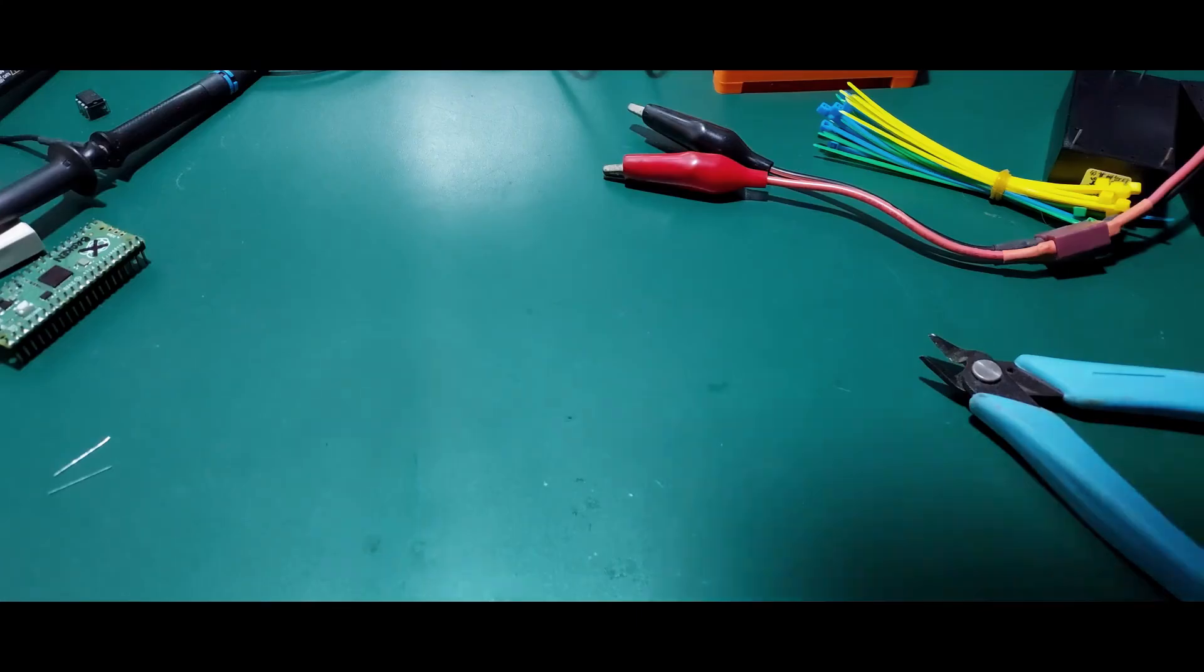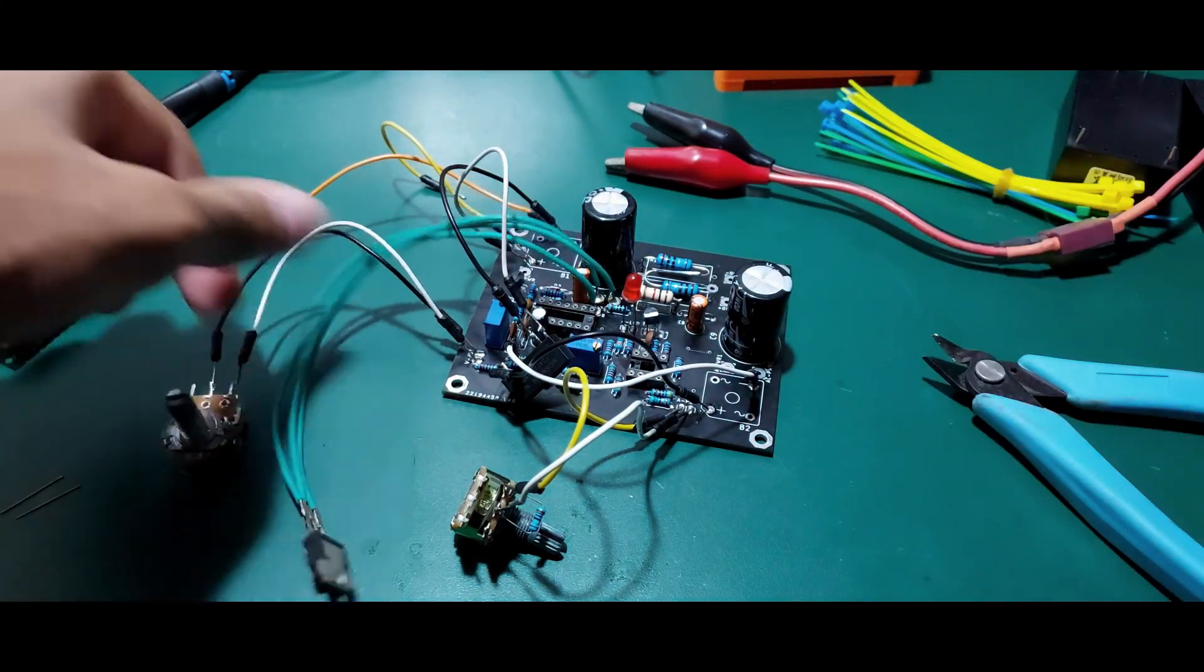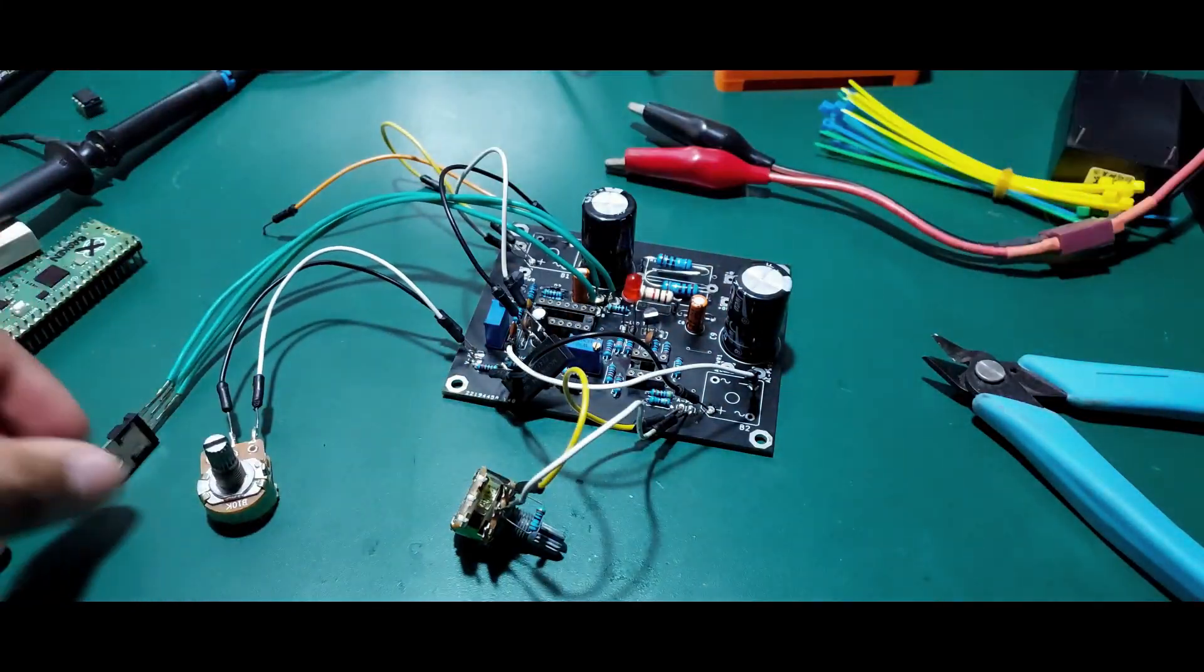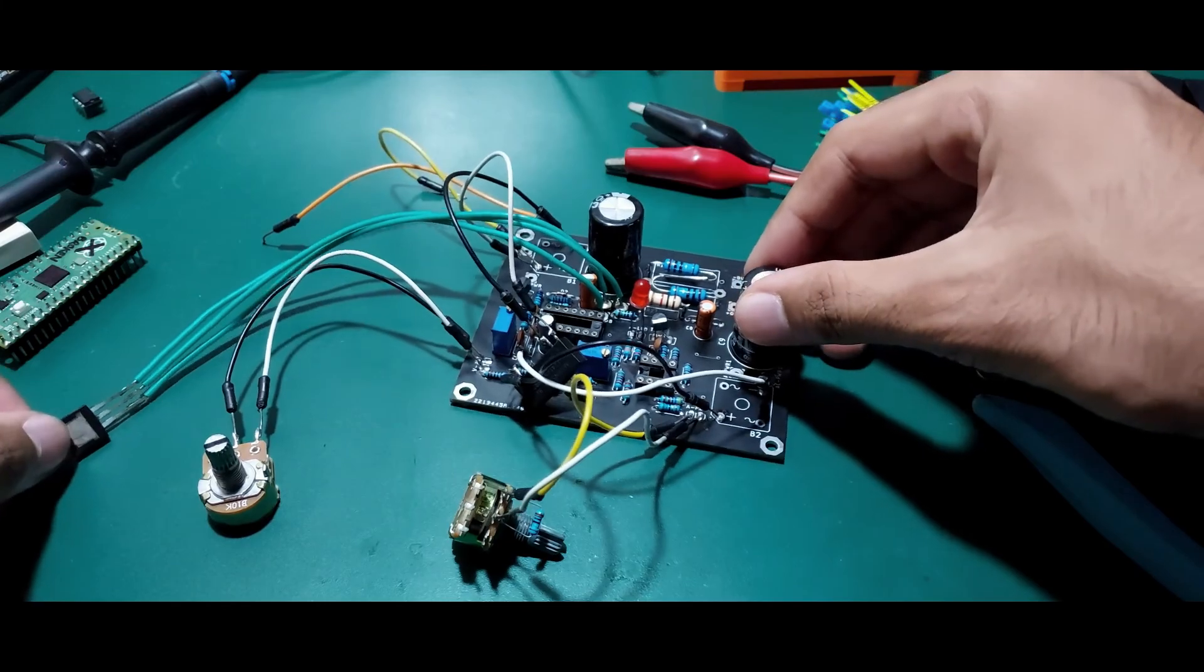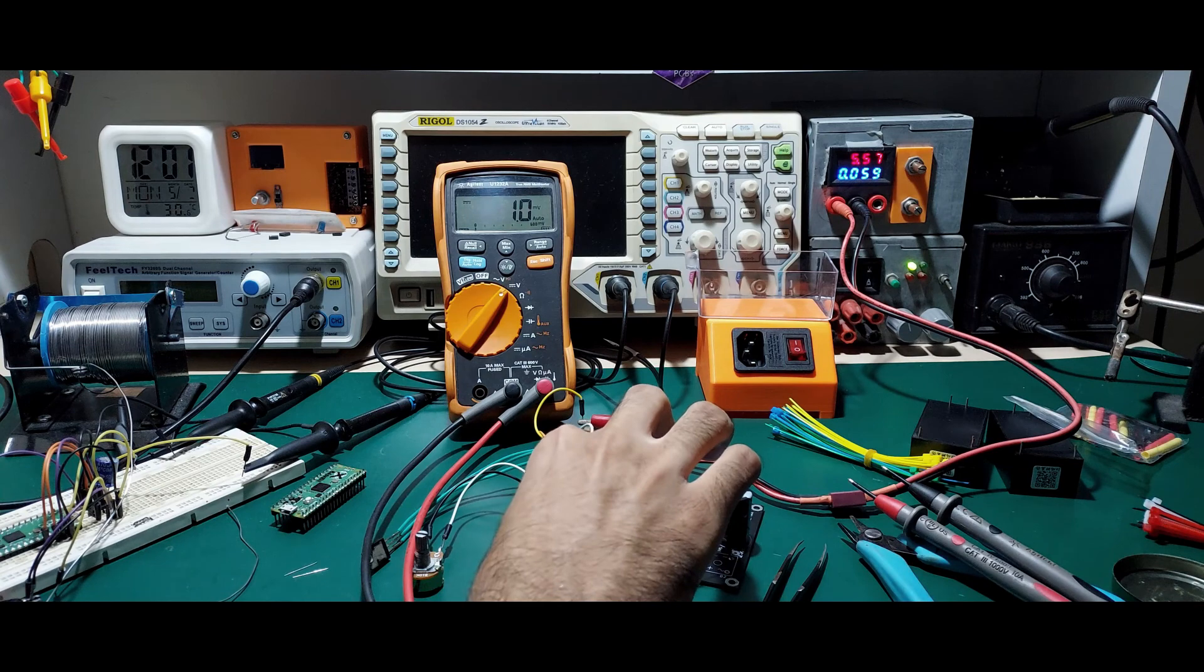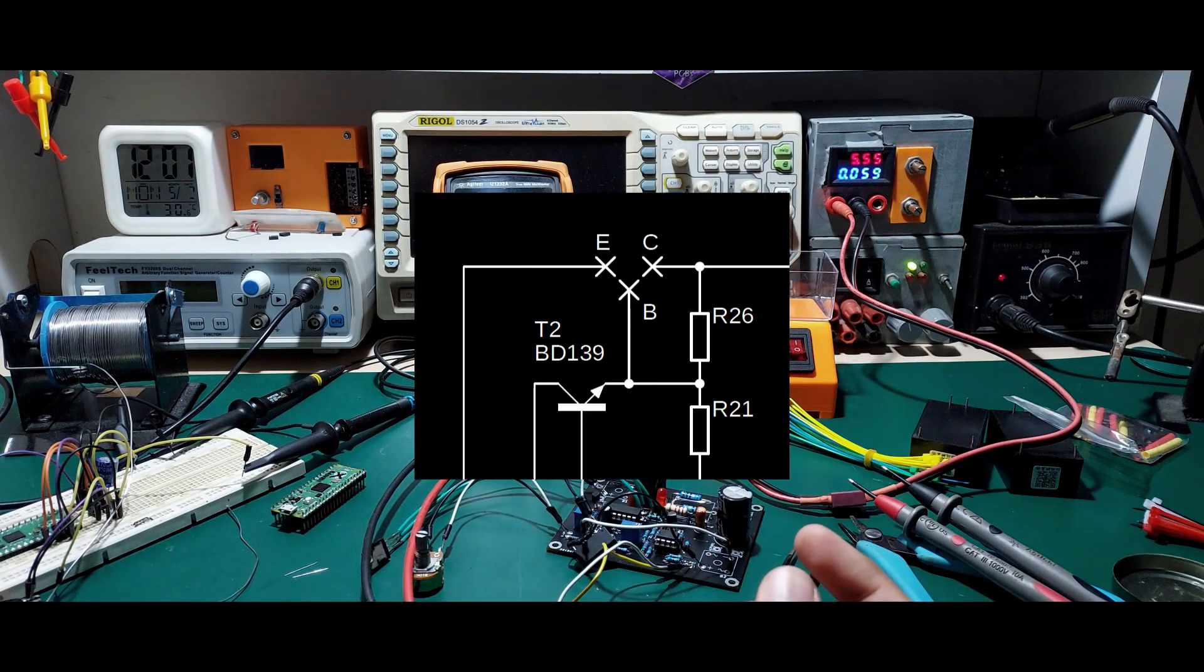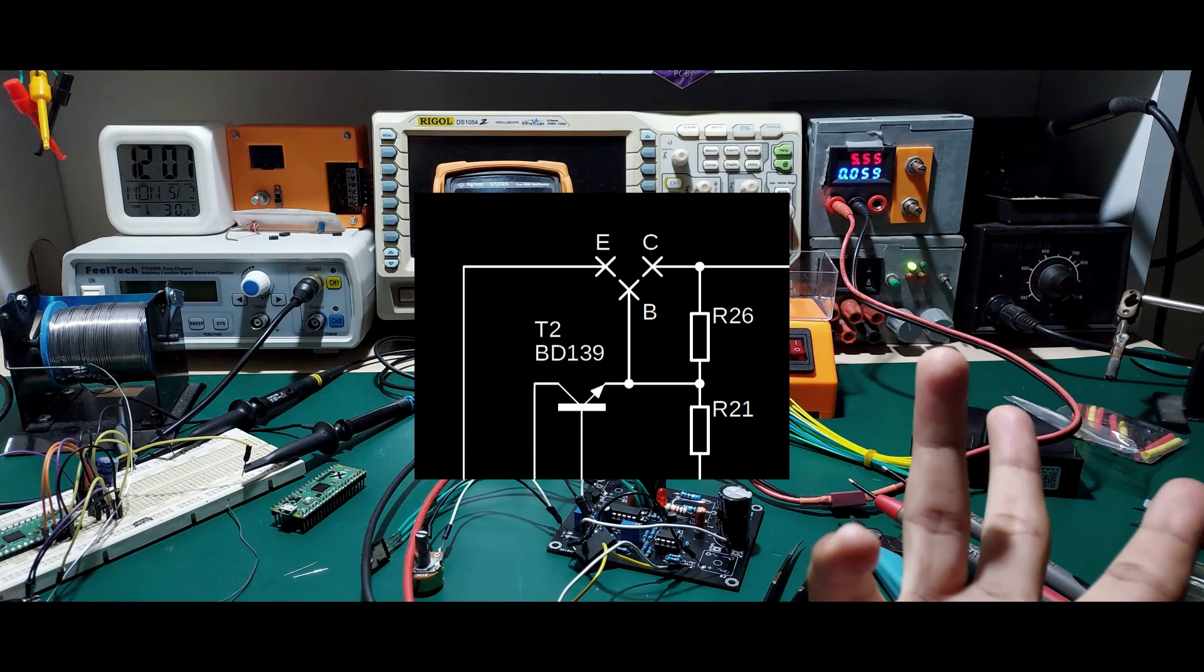A smart friend of mine once told me that if an event has two outcomes, it does not mean they are equally probable. In this case, I would place my bets on this thing blowing up, and it did. The 741 op amp is burning hot and it took the expensive isolated converter with it. Turns out the emitter and collector silkscreen on the output transistor footprint are switched.